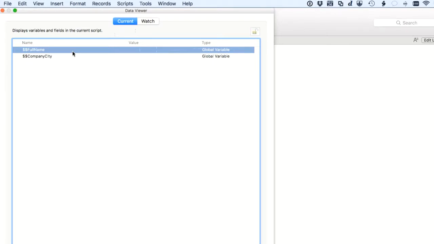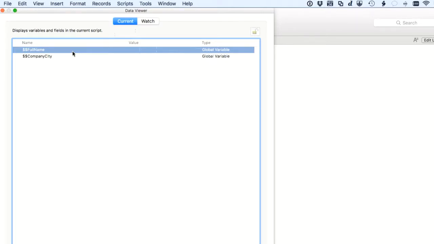A variable is, as I said, just like a container. It allows you to take a value out of a field, hold it like you're putting it on a shelf somewhere, go to another table, and then grab that off the shelf and put the value in where you need it, and then you can continue moving on with your script. That's called a script variable, and script variables are of two types.